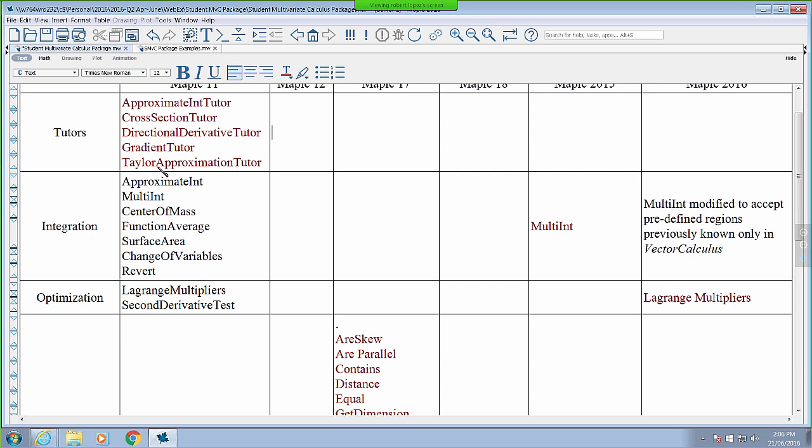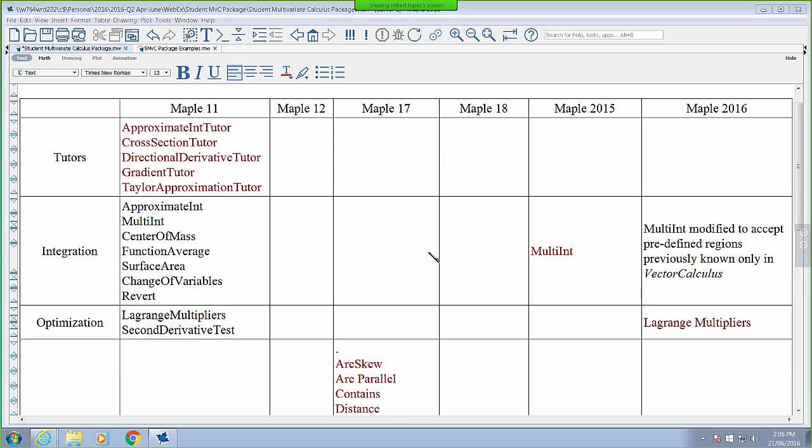Now if you go across the timeline, what you see here, okay, so in the previous version, Maple 2015, you see here I've written multi-int, meaning that the multi-int command became accessible through the context menu.